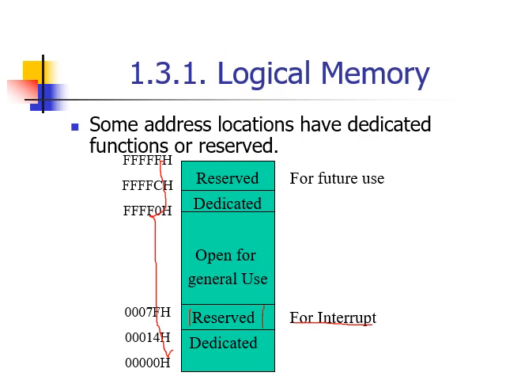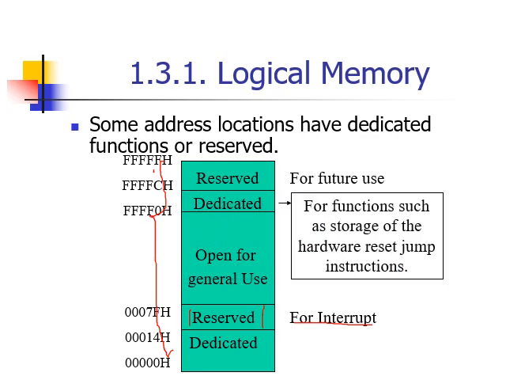If you need to extend your system, you would need some memory locations, some addresses to help you extending your system. And here is for special functions. So these ranges of addresses are not to be used publicly, but this range is open for public use.